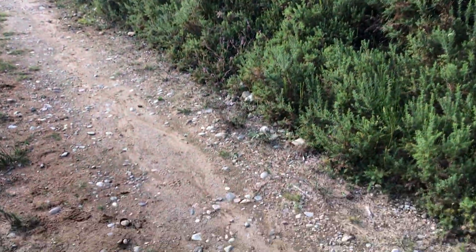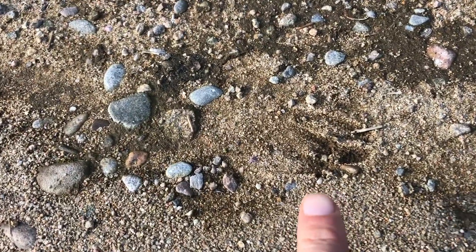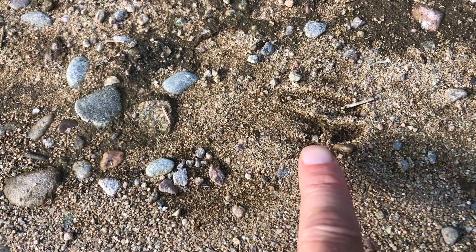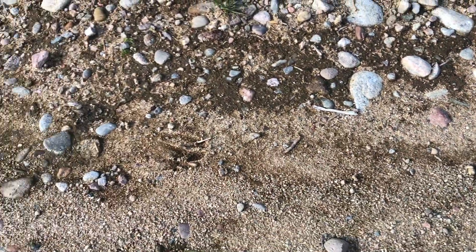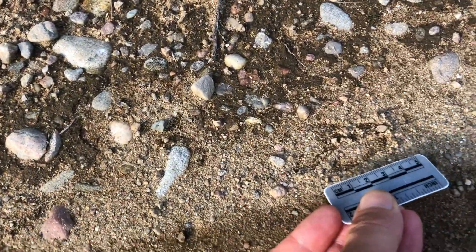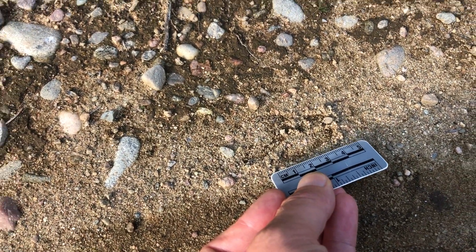There's a nice set of tracks down in the sand just here. If you look more closely you can see these prints — this is a set of roe deer tracks. We can see how the hind foot has landed slightly on the front foot, and the same with the next one along — it's called an indirect register. This deer was walking quite slowly. Each track is a little short of five centimeters, about 45 millimeters.